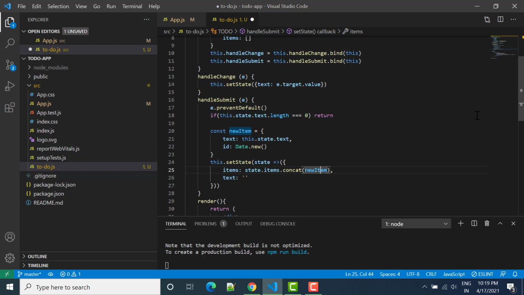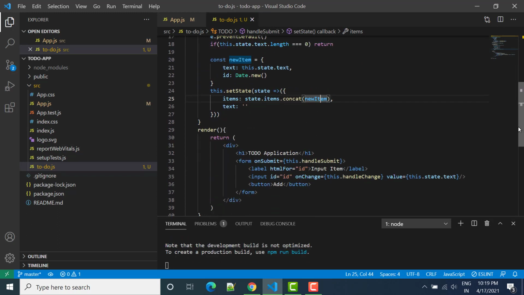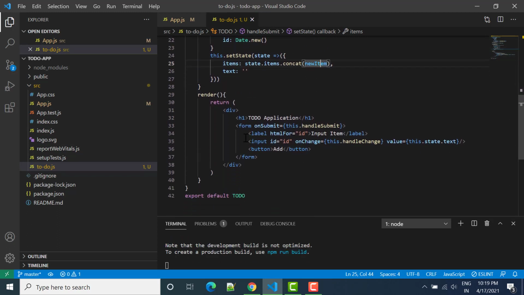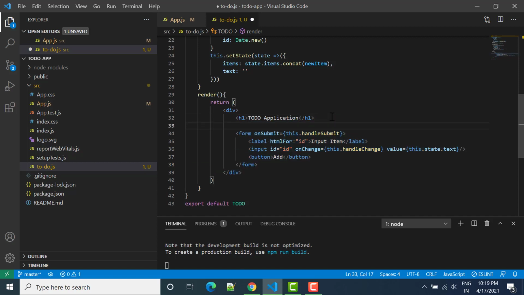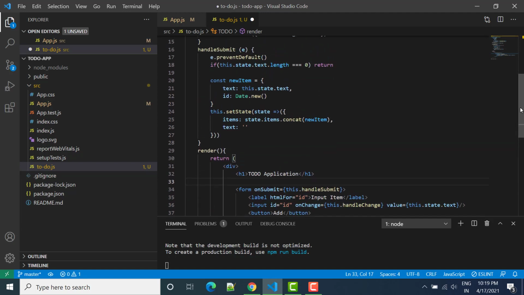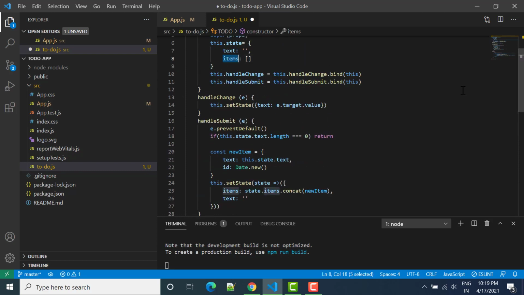After that we can save it just to check whether it is working or not, and then we have to display those things here. Just before the input label or input item, not only input but just before the form, we can display those things. To display, we have to iterate the items list.